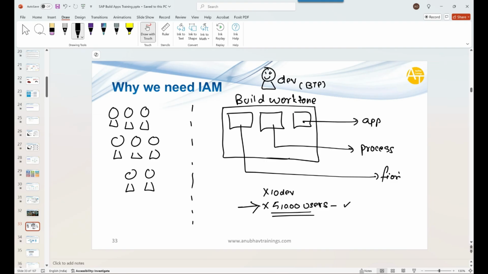So in this situation, what do you do? You still don't want to authenticate these end users as BTP users. Typically in your company, you have something called identity and access management software, for example, single sign-on.